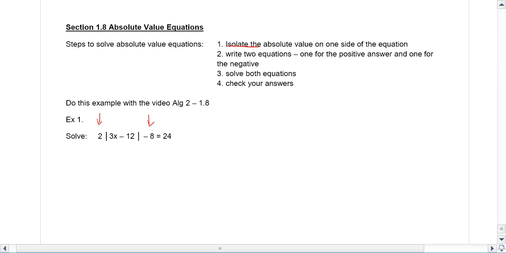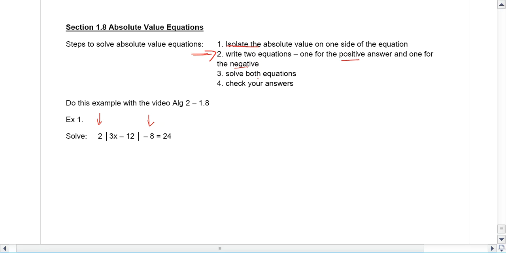And after we do that, then we have to remember, and this is the key step here, to finding both answers. If you remember, absolute value equations do have both answers because both a positive and a negative inside an absolute value do give you a positive result. So after we write two equations, one looking for the positive, one looking for the negative, we will solve both of them. And step 4, we do need to check our answers because it is possible, if we're not careful with negative signs, sometimes you can get a garbage answer and you need to check for that.